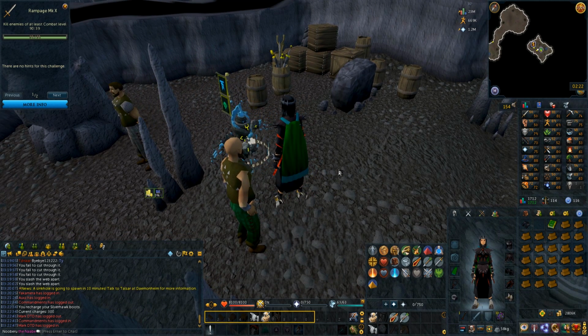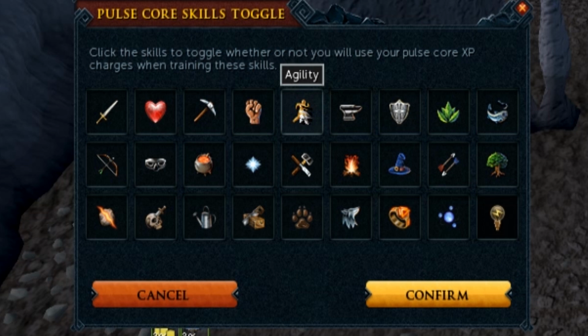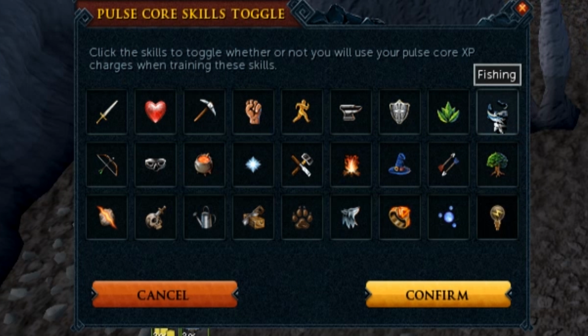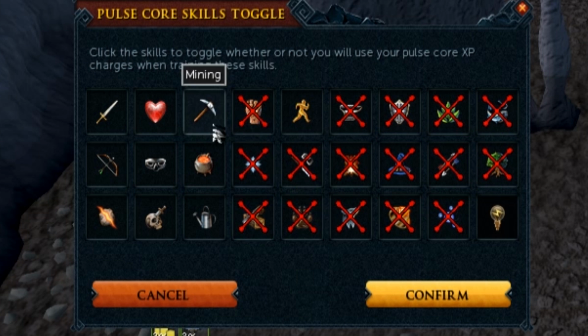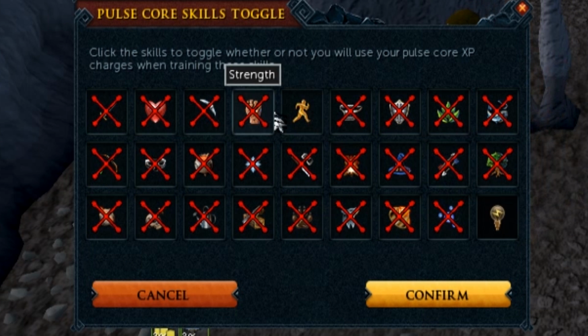But I've got to go do my divine use and a sinkhole and a cache and all of that now. So let's get right into that. One last thing is I'm going to toggle certain skills off. I only want the XP from the pulse core going into agility with the Silverhawks. So all of these skills are going to get toggled off. If I toggle absolutely everything off except for agility, no other XP will be used up and all that bonus XP from the pulse core goes there.